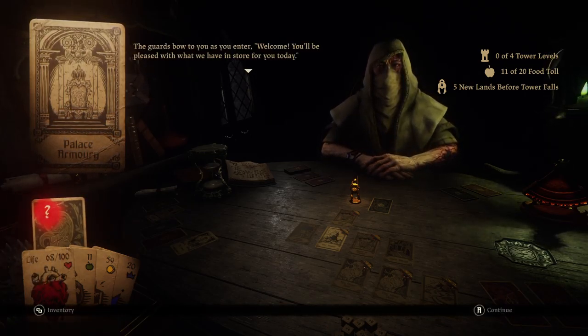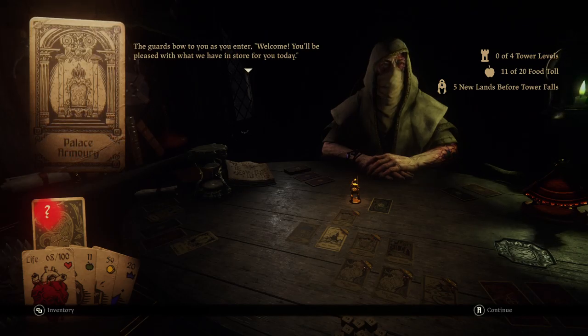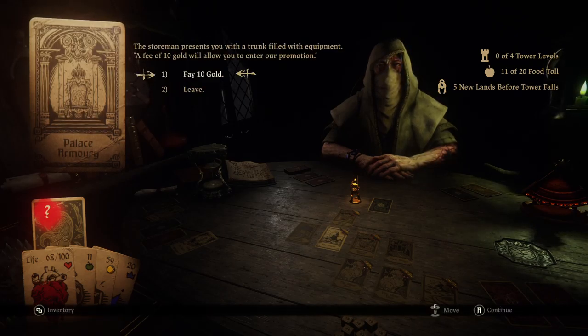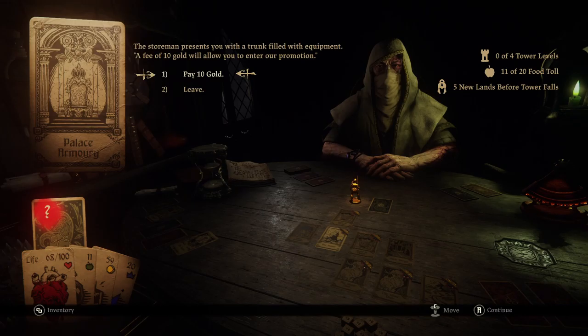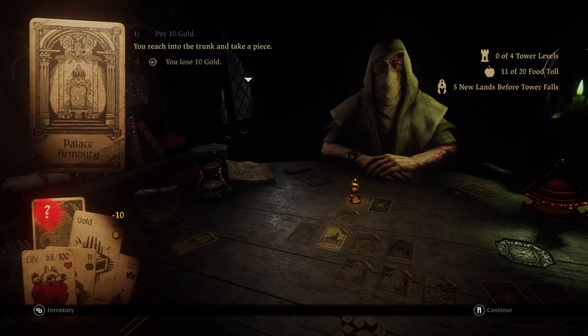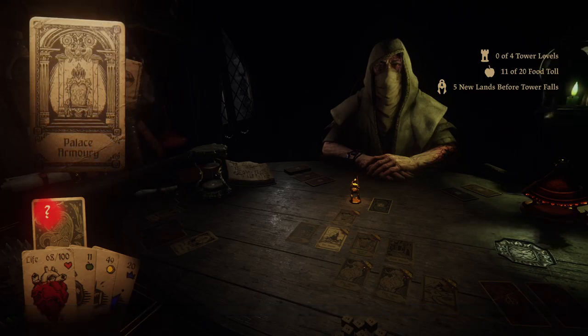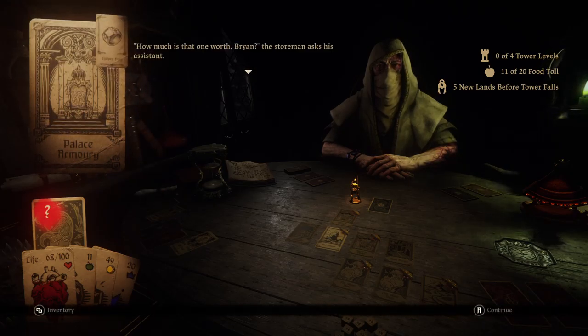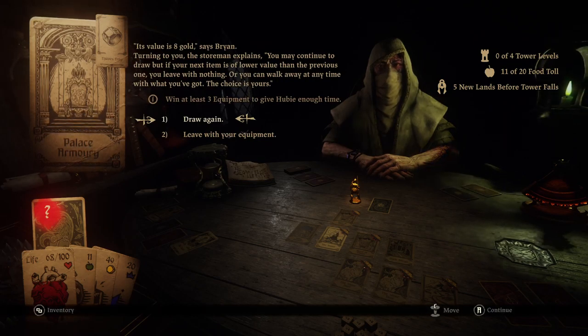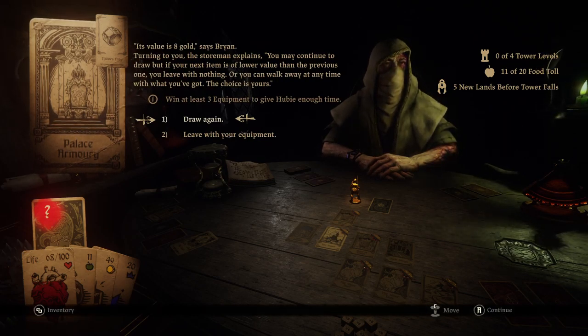The guards bow to you as you enter. Welcome! You'll be pleased with what we have in store for you today. The storeman presents you with a trunk full of equipment. A few gold will allow you to enter a promotion. You reach into the trunk and take a piece. How much is that one worth, Brian? The storeman asks his assistant. It values 8 gold, says Brian. Turning to you, the storeman explains.